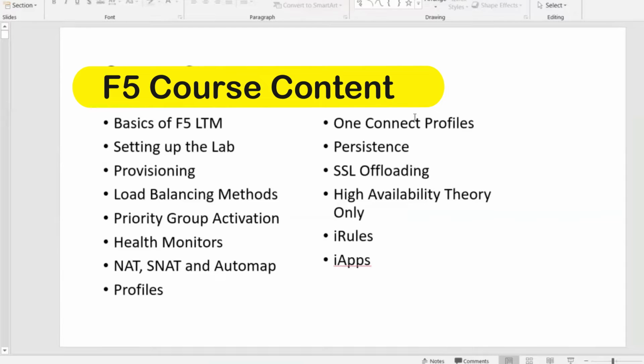Health monitors, friends. The load balancer should know about the servers it is controlling: out of all the servers, which ones are available? Because if somebody is not available, it should first report to me. And how the reporting should be done is with the help of health monitors. So the load balancer keeps on asking, hi, hello, how are you?